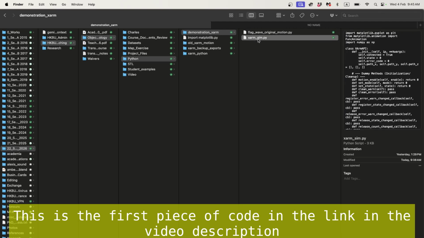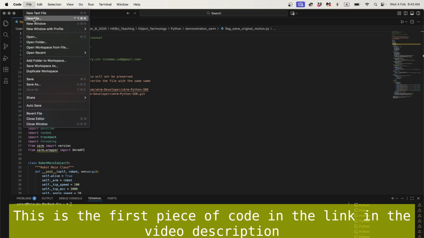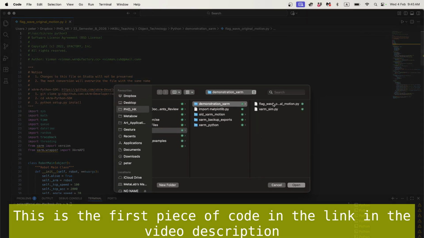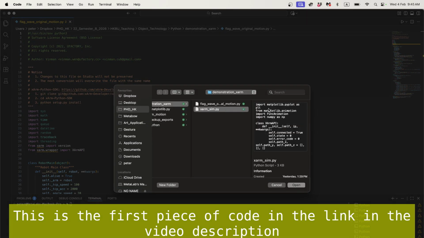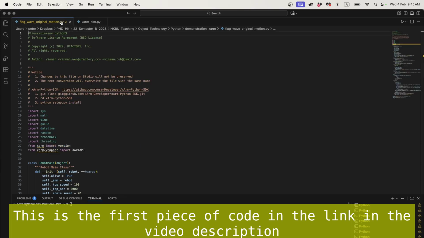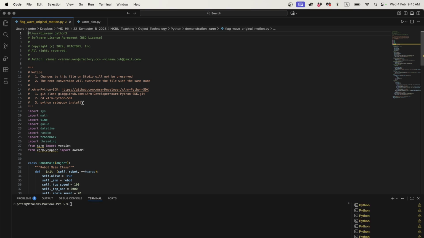If you want to see it, you can open this one here as well. If we just go open, now in that folder, I'll grab that XArm5.py. So now they're both open. Now, if we run this now, it won't work because it still thinks we're using the robot. So we just need to make two little changes.